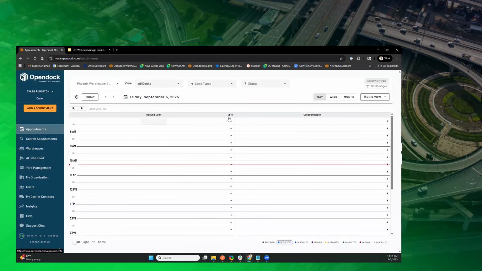So you'll see a little 2 here. I can click on that to extend it. And now I could take 2 appointments at a time on my inbound dock. But if you wanted to control the capacity of your inbound dock, so let's say you can take 2 appointments in the morning up until noon, but only 1 appointment beyond noon on my inbound dock because you have less labor, for example.